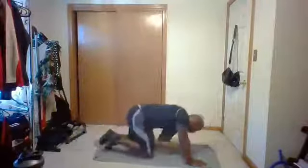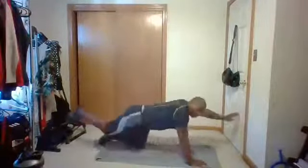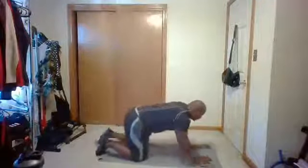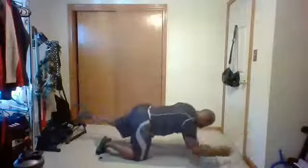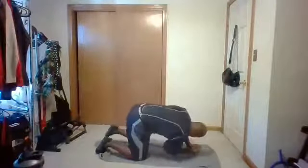Kneading in, crunching, kneading in. Or if you can touch your knee with your elbow, just go past it. However, we do have two sides. Let's go. Switch. Should be right arm, left leg. Really turn, crunch in.